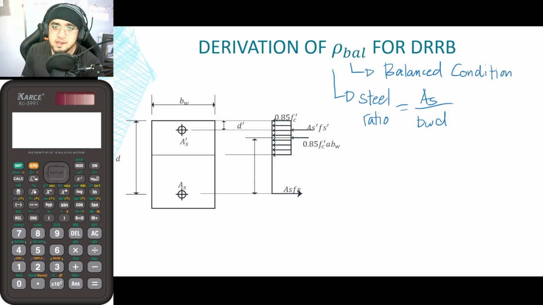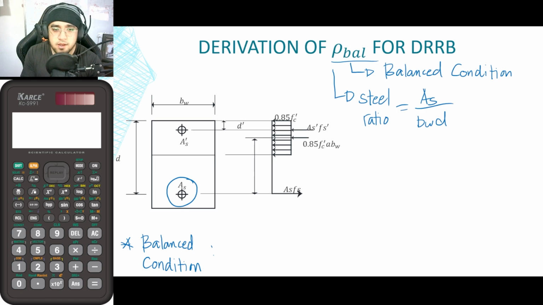So when we say rho balance, that is now the steel ratio that would give you a balanced condition. So when we say balanced condition, guys, this is basically a situation wherein the stress that is being experienced by our tension bars, fs, must be exactly equal to fy, or the yield strength of the steel. So meaning when we say balanced condition, the steel is actually on the brink of yielding, or in other words, it is actually starting to yield already. So from that, guys, fs must be exactly equal to fy. Not greater than, not less than, it must be exactly equal to fy.